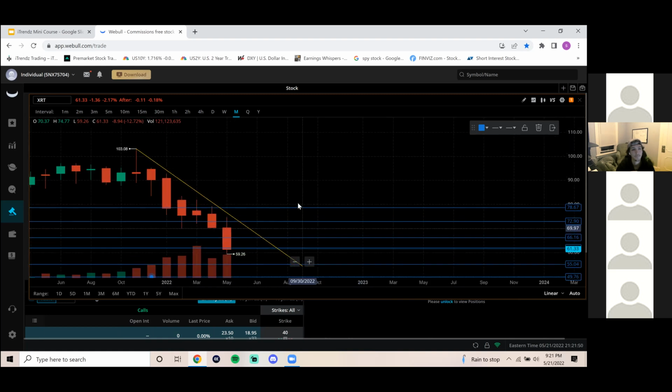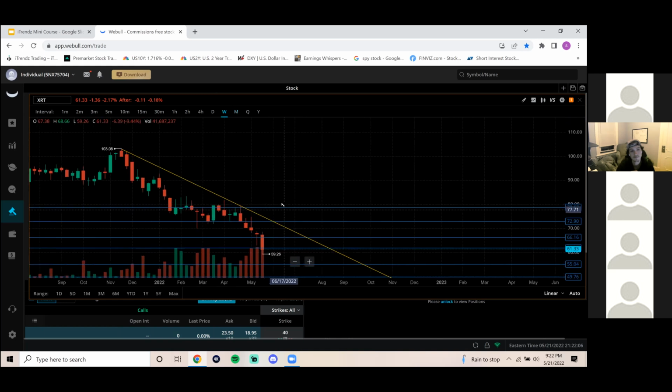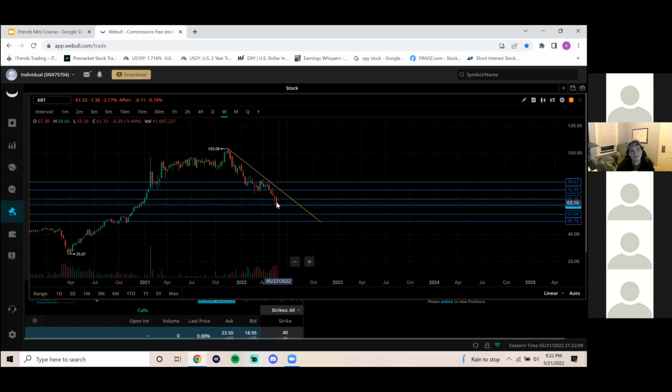With any trend line, you can extend it just by clicking it and pulling it down, and you can keep extending your trend line and watching it go. A trend line is the direction the stock's moving and the price it has to push over to confirm the downtrend. So we'll zoom in. You can see on the weekly, we're still in a bearish trend. You saw a large push, but we have confirmation still pushing towards this downside. So that's where I'm going to find my confirmation, not only on the basket, but as well the stock itself.